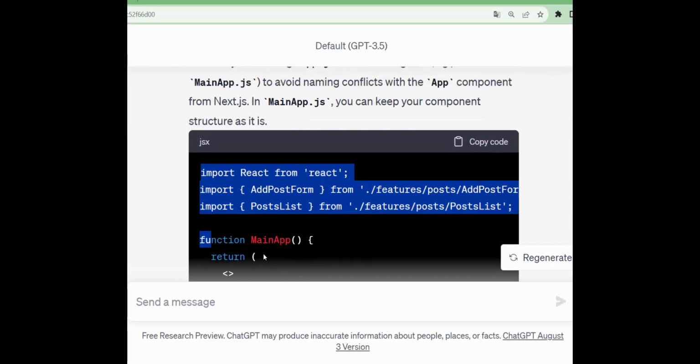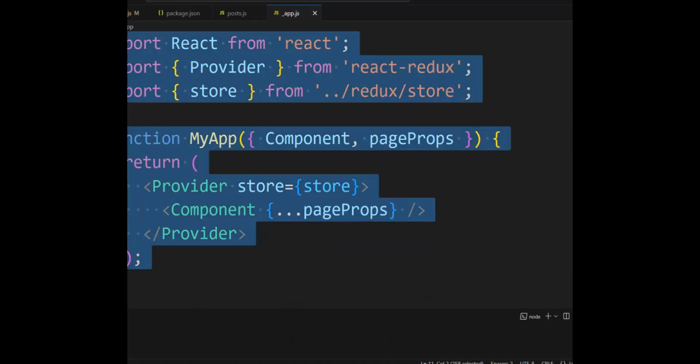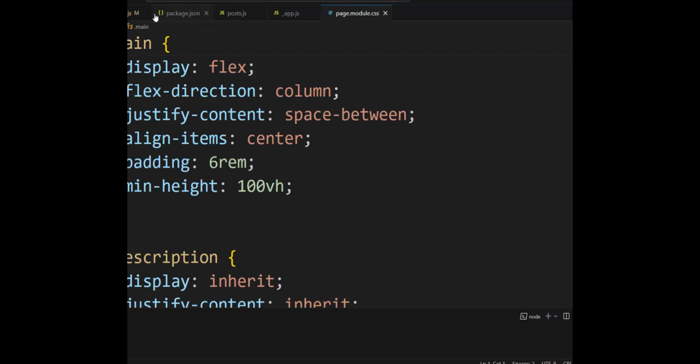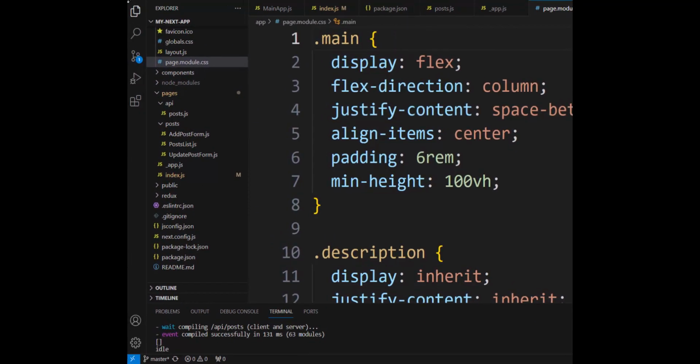And I create that here in mine. Here in components, here it is. Look at here. I must remove the frame. Here it is, pages, components.